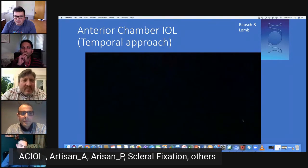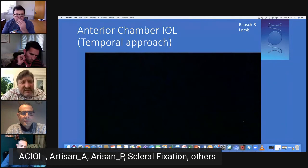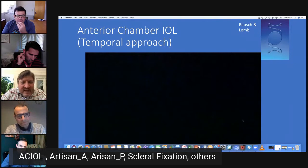So you can make the argument that maybe we should be using the anterior chamber lenses. The older patients also have decreased endothelial cell counts. So I'm pretty facile. I use them when I have to. There's nothing wrong with them. I just really like putting the lens behind the iris.